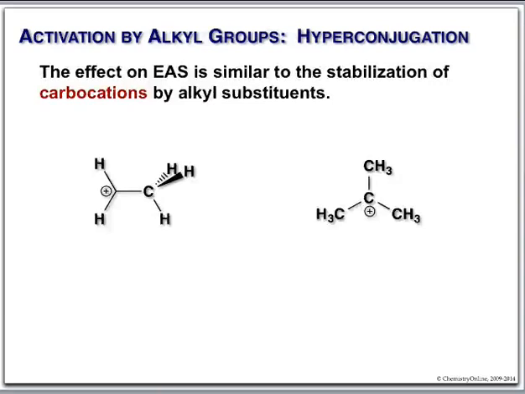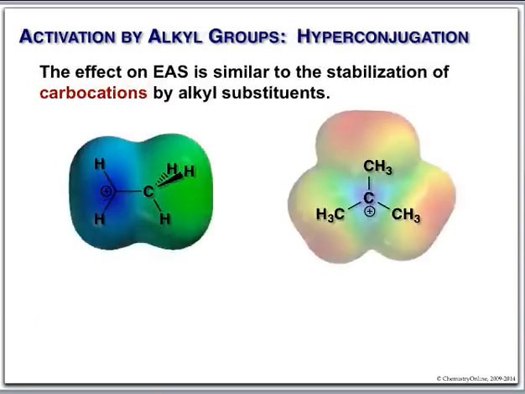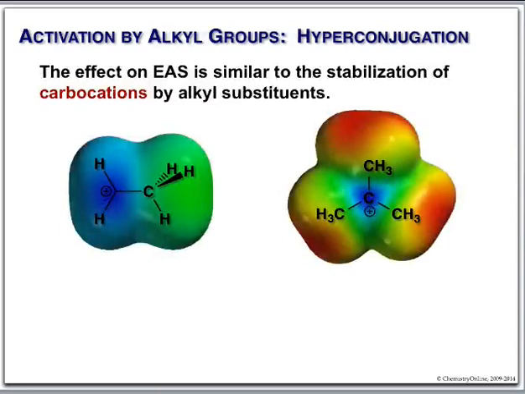If we take carbocations like this, we can look at the electrostatic potential maps. We know that a primary is going to be less stable than a tertiary. This is less stable because you have a big blue splotch here, a little blue splotch there. The reason that this happens is this phenomenon of hyperconjugation. It's also called, uncomfortably, bond-no bond resonance.